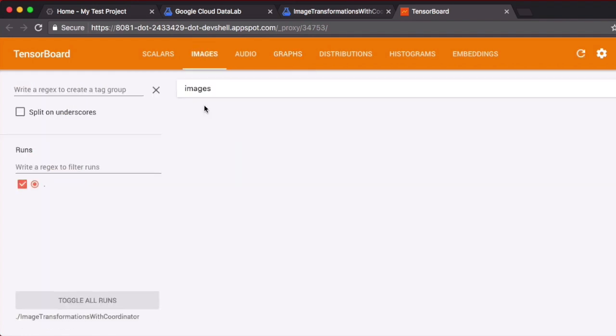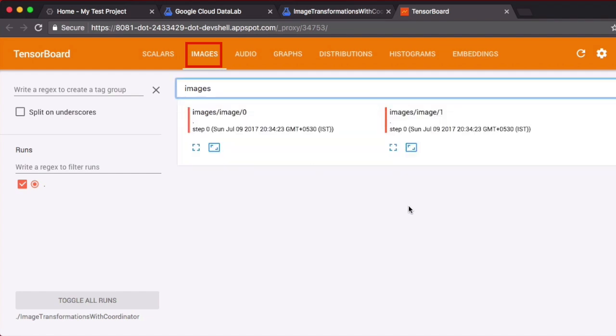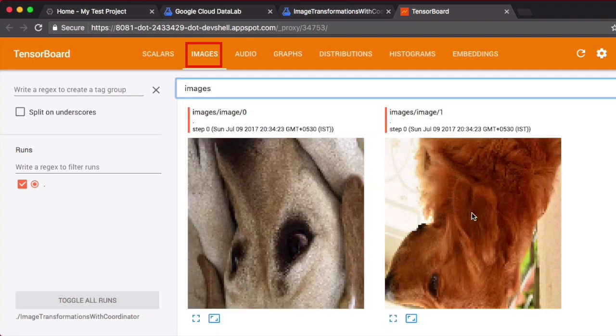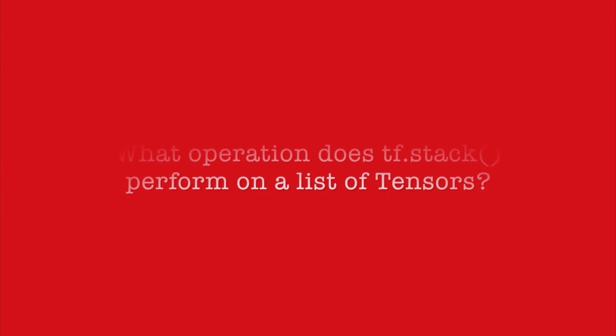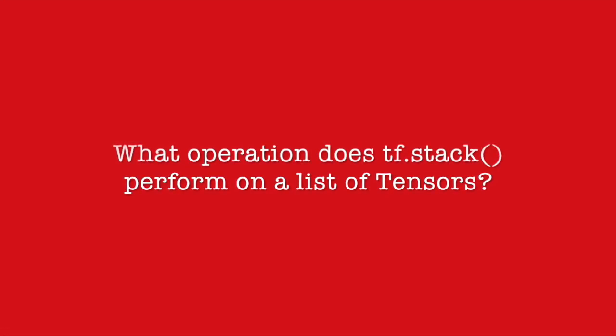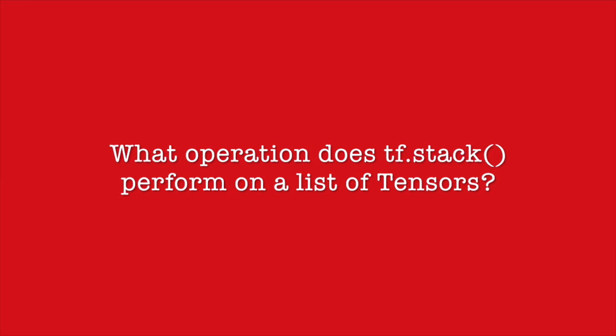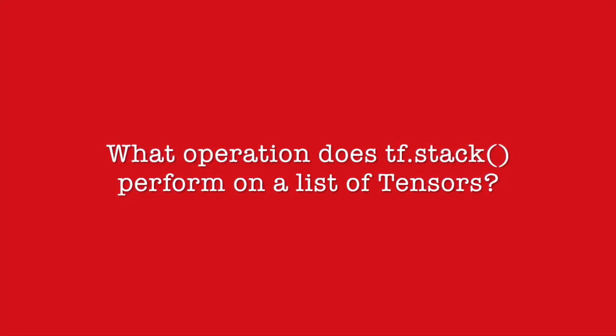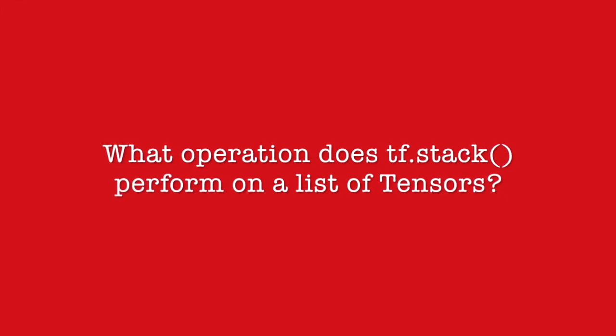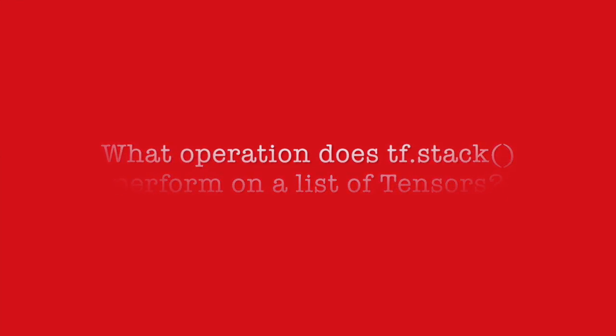The Images tab should show you that a single list of images have been written out, and it contains both images of my dogs. They have been central cropped and flipped upside down. And coming back to tf.stack, which we had referenced at the beginning of this lecture, if you feed tf.stack a list of tensors where every tensor is of rank r, it will convert it to a single tensor of rank r plus 1. All the tensors in the list will be represented by one tensor.